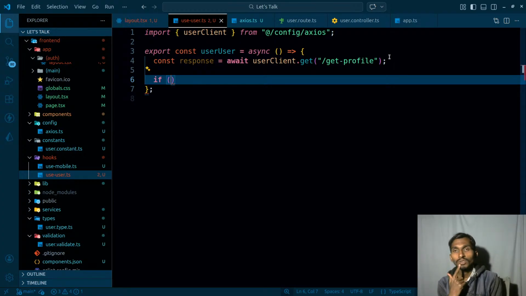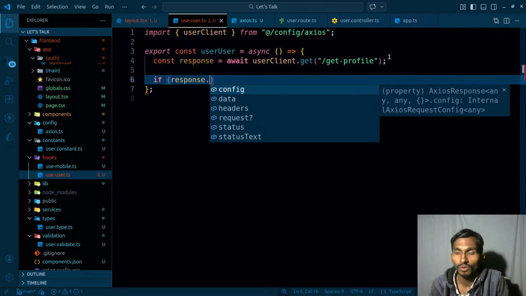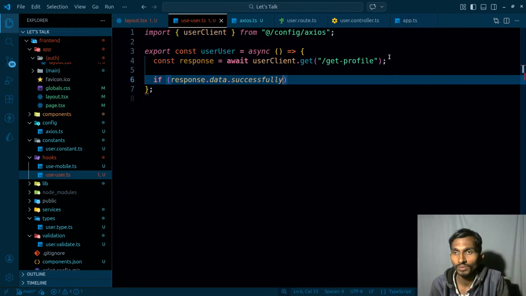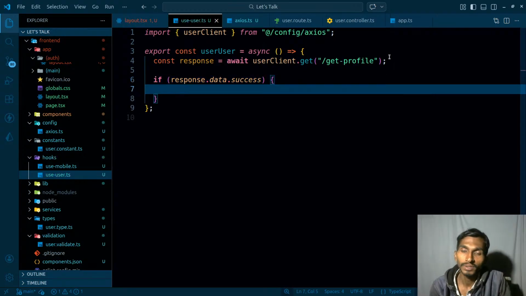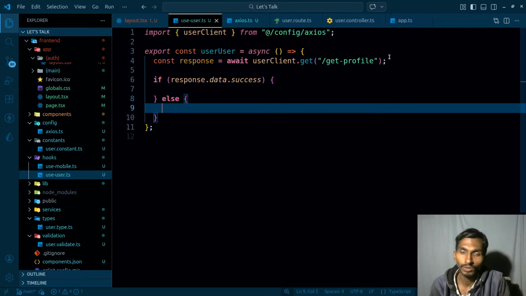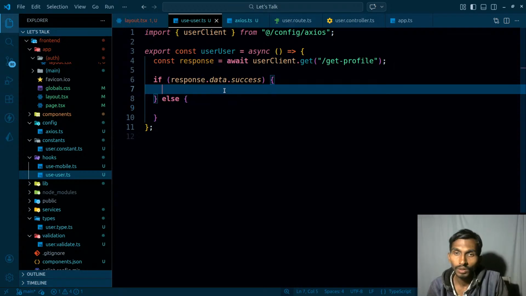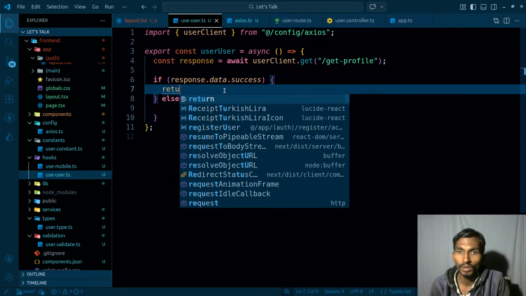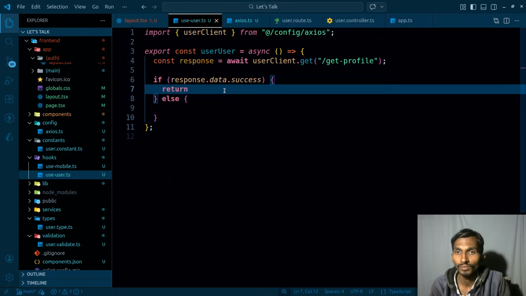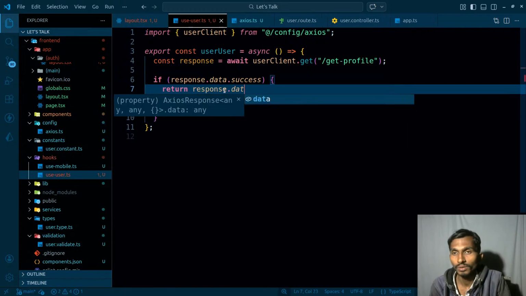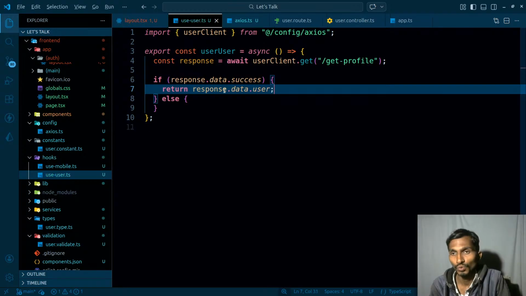Once I got that, after that I will check a few things here. It can either be successful, or I can just simply check response dot data dot success or not. If it is successful, then I will be doing something. If it is not successful, then I will be doing something else. Having said that, if it is successful, then return response dot data dot user information.